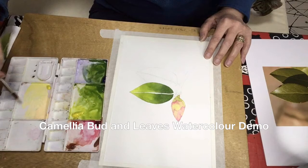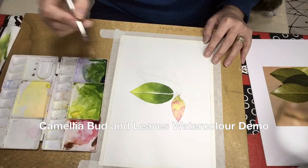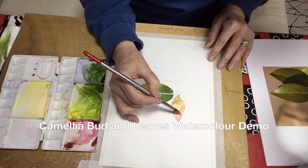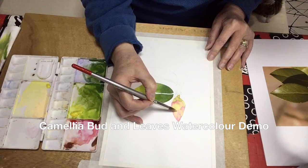So I'm going to go back to the bud at the top. I'm just going to add some more of this really lovely. If you've never worked with Naples yellow before, it is a really lovely colour to work with. And it can do so many things when you're mixing it with other colours.